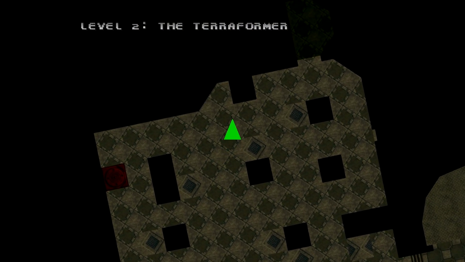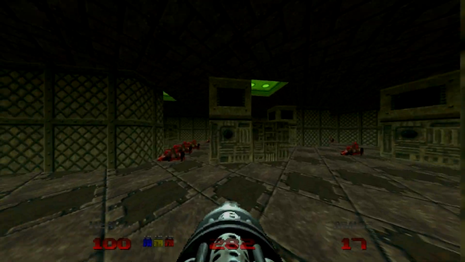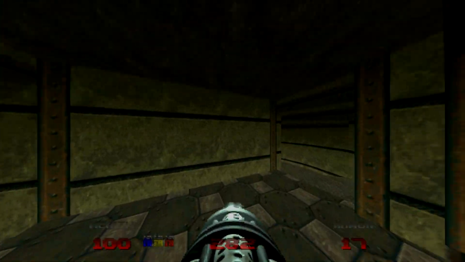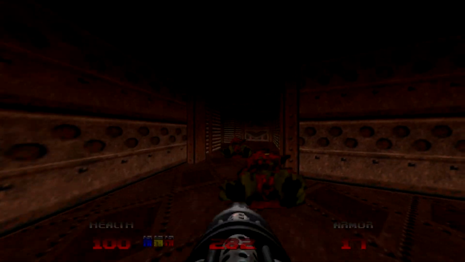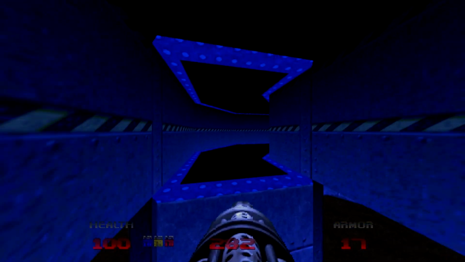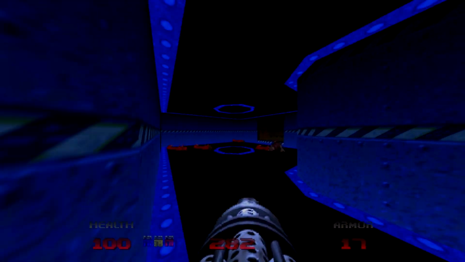Some of these look like there are secret doors, but they're actually just little vents in the ground, or dents in the walls. Okay, well, we got the yellow key card, so we can go back to the start. I think it's this way. Didn't actually look at what else is down here. The crushers, and the teleporter just leads back up.